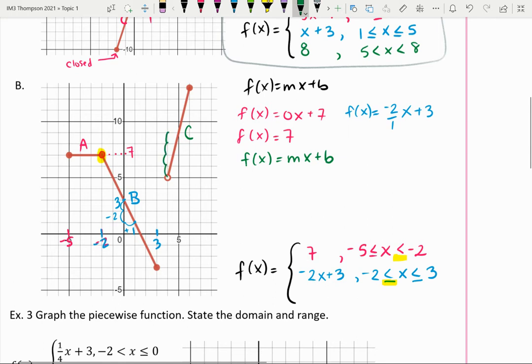So this goes up 1, 2, 3, 4, and right 1. So I get 4x plus b. But I can't tell where b is, and even if you try to extend this, you might get close, but you might not hit the right number. So what I'm going to do here is plug in some other point to find b. Plug in a point on the line to find b.